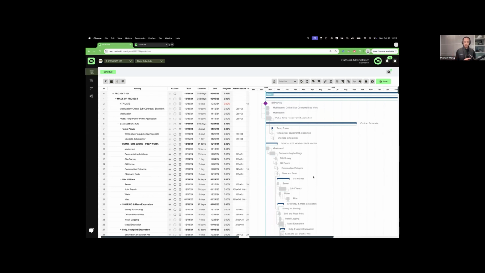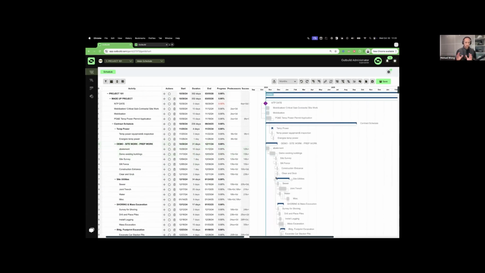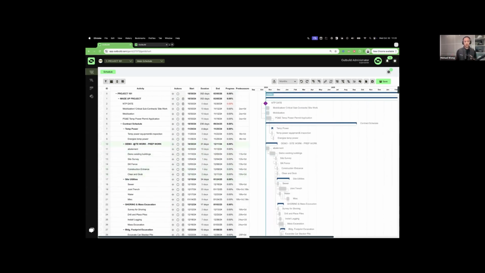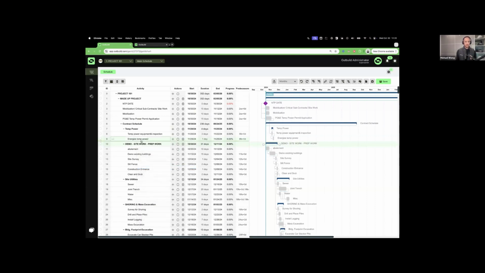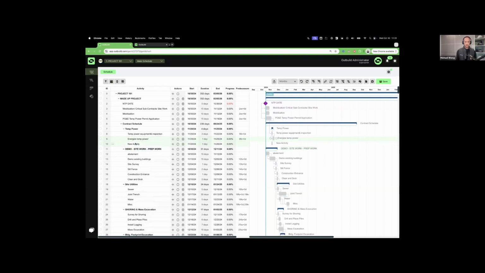And then there's a way to very quickly send this information into the look ahead level and save it. So what you do is you have this project set up. Be good to baseline it too if you just want to start with a baseline. But what you'll do is you'll look at each section of work, and let's just take this demo site work and prep work, for example, right? I can actually choose this work. I'm going to copy this verbatim, right? And then in between these two sections, I'm going to inject a new activity.